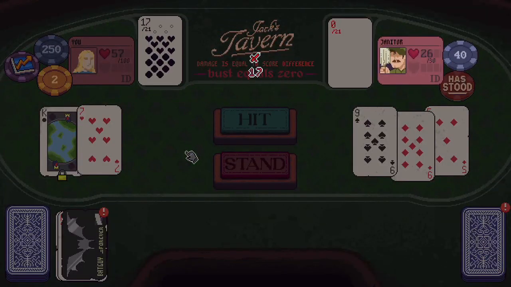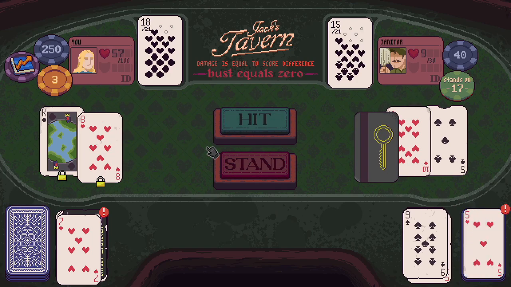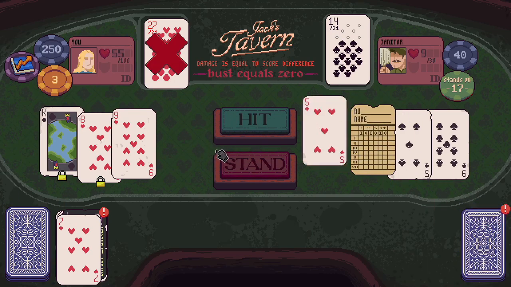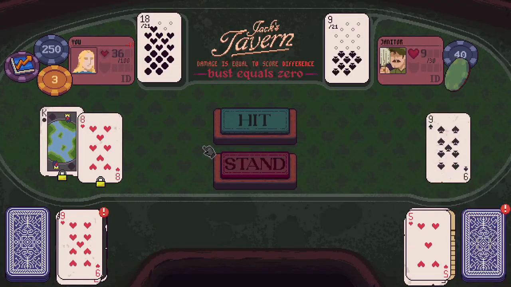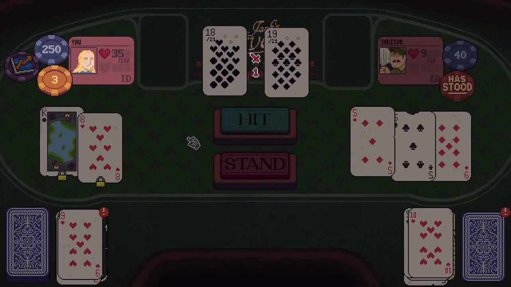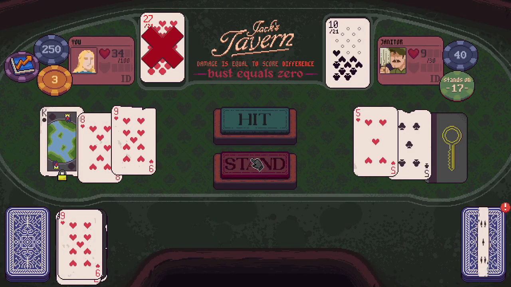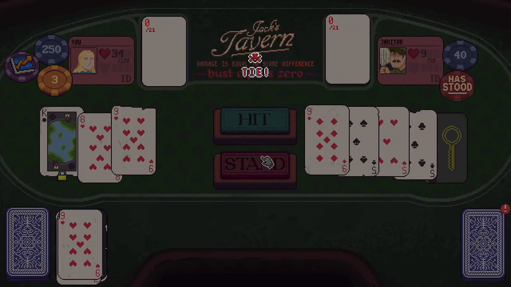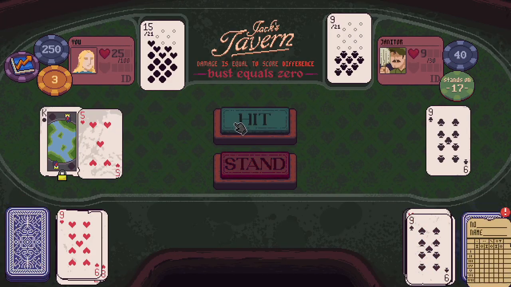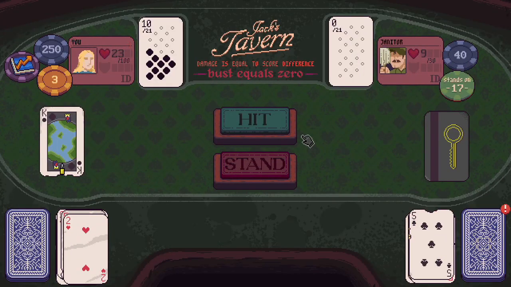Stand. Stand. Took a little bit. Crap, you're locking my cards. Damn it. Stand. Oh, he's doing like one damage. Hit. Come on. There we go. Stand. Oh no, I got rid of my other one, damn it. Stand. Damn it! Holy crap, I'm slowly losing all my health.